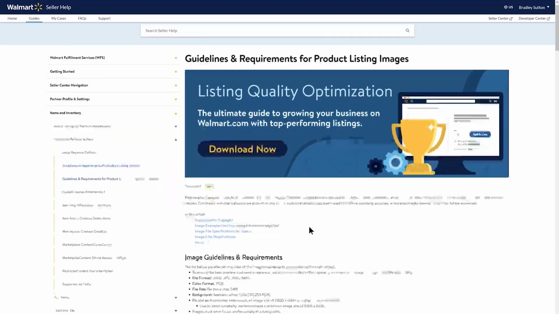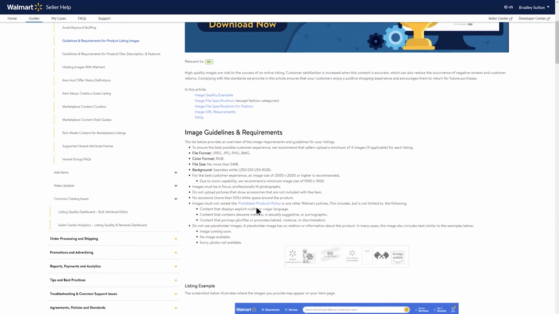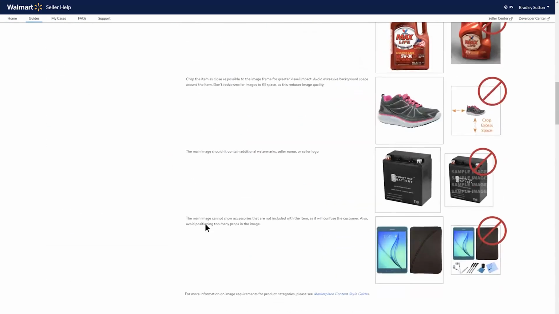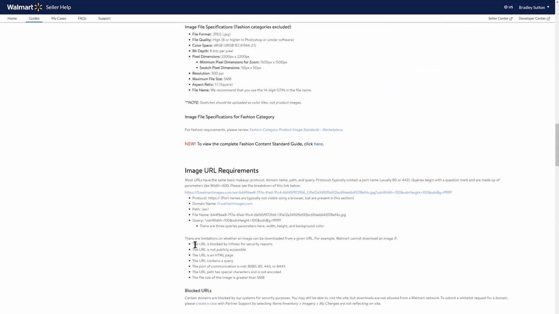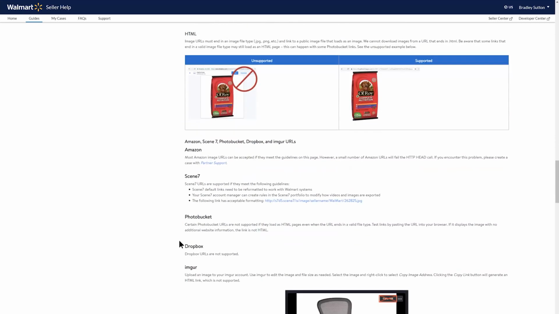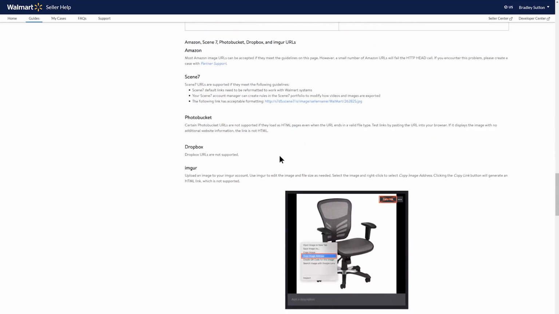And here you can see the full detail of that, just how the images have to be, their resolutions. And then you do also have over here below is all the URL requirements, is what we're talking about, what works, what doesn't work. They give you a few examples of what works, and Dropbox URLs are not currently supported, as we mentioned, and Amazon is good.